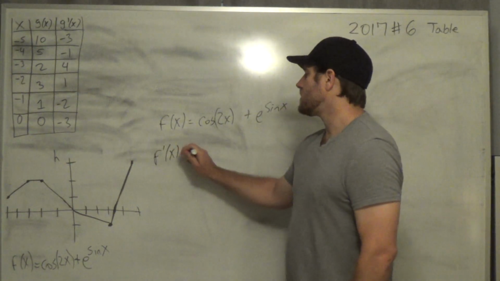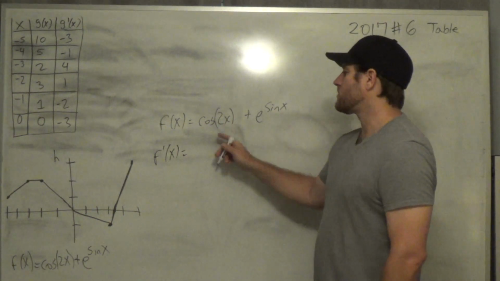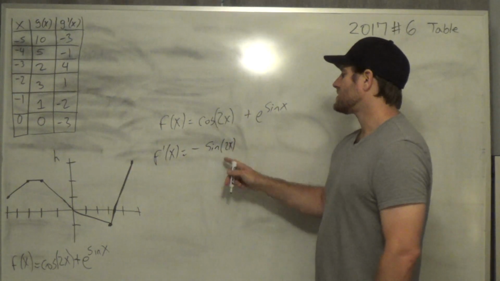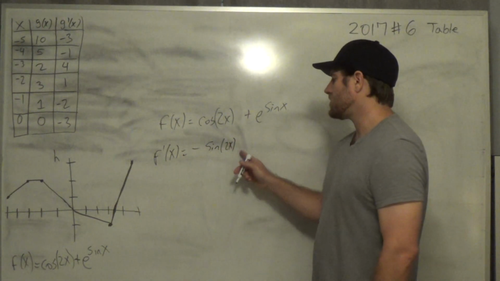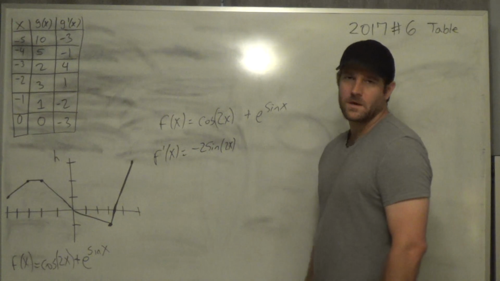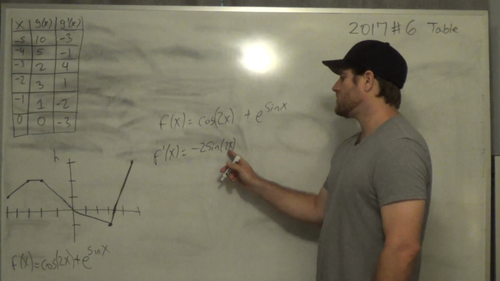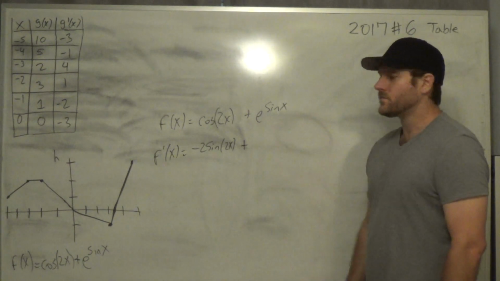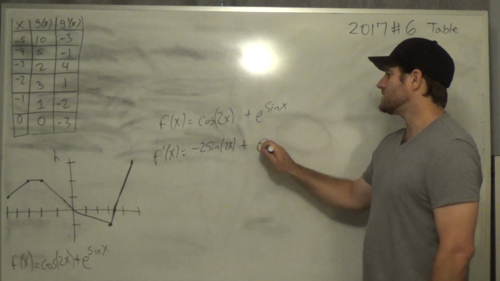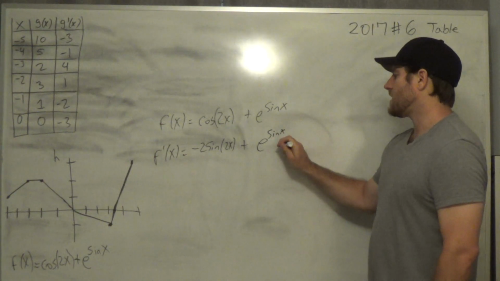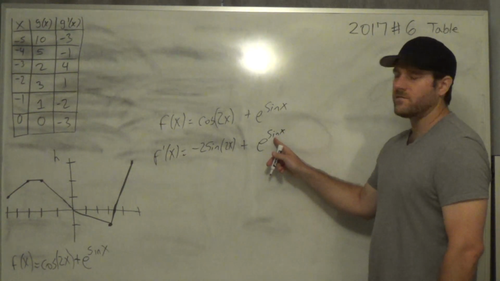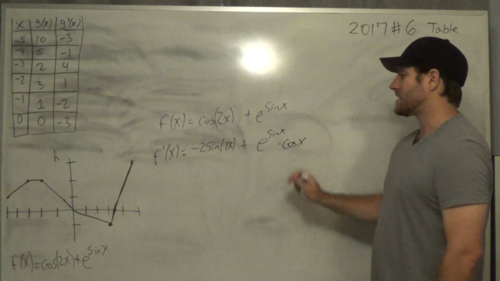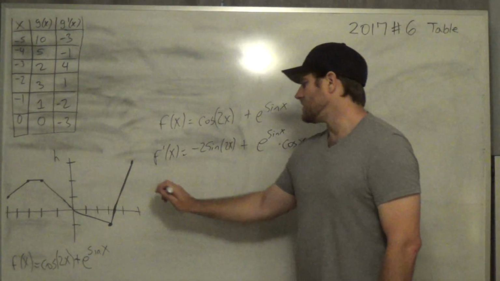So here the first thing we need to know is what's the derivative of cosine u. The derivative of cosine u is negative sine u times chain. And the chain is a 2. Instead of putting the 2 here, I'm going to put the 2 here. And over here we need the derivative of e to the u. The derivative of e to the u is e to the u times chain. The chain would mean what's the derivative of sine x, and that is cosine x. All right. And now we simply need to plug in a pi.